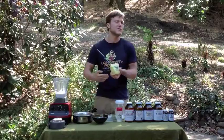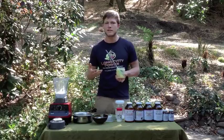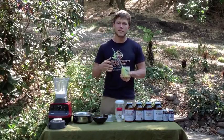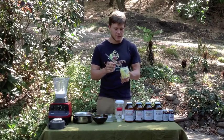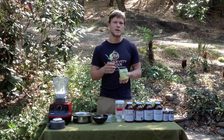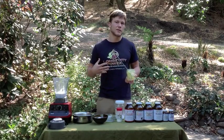Usually when you buy ghee, it's usually of good quality, because anybody who's really interested in making ghee and calling it ghee, which is the Ayurvedic term for clarified butter, is going to go out of their way to make sure it's a grass-fed, organic source of the butter. In this case, this ghee is local to me, and you can even make your own ghee out of your own local grass-fed butter.